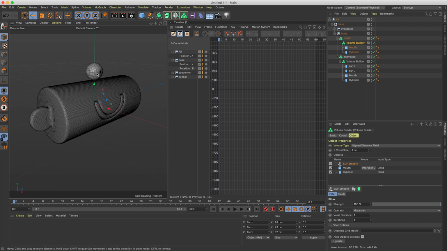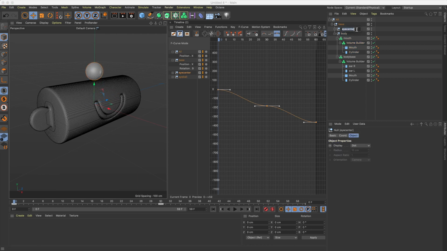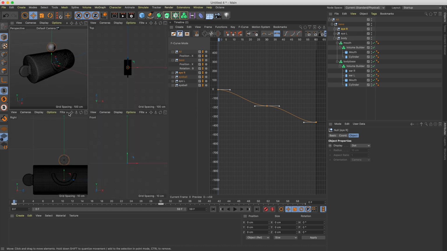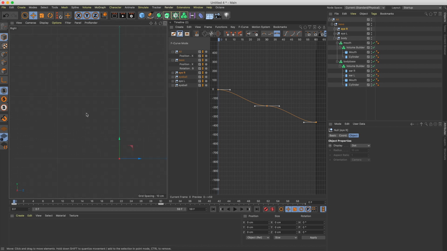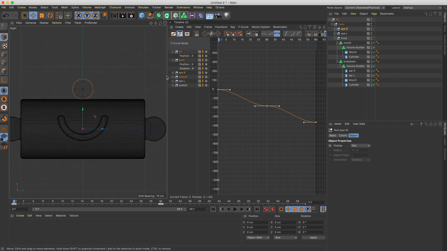Next up is another eye. So this is our eye left. We duplicate the eye, call it eye right. Let's change this to our right view. Okay. And now we choose our eye right and we move it 16 over to the right.